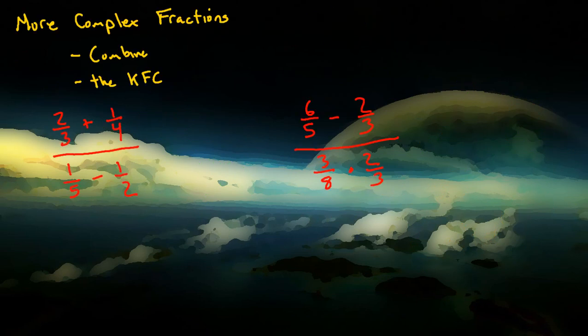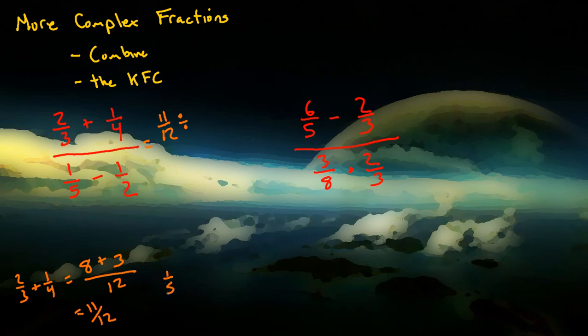Okay, let's wrap up complex fractions. If we have fractions within fractions, then we have something to do. I want to work on this numerator and this denominator separately before I do anything else. So I want to combine these two things together. So just down here, like in this corner, I'll go ahead and do that. I have 2/3 plus 1/4. I need a common denominator. It's 12. So I think, what do I need to multiply this 3 by to get 12? That's 4. So 2 times 4 is 8. Now plus. What do I need to multiply 4 by to get 12? 3. So 1 times 3 is 3. And I get 11/12 for that fraction. So equals 11/12.